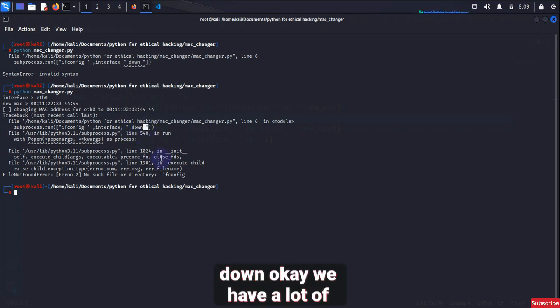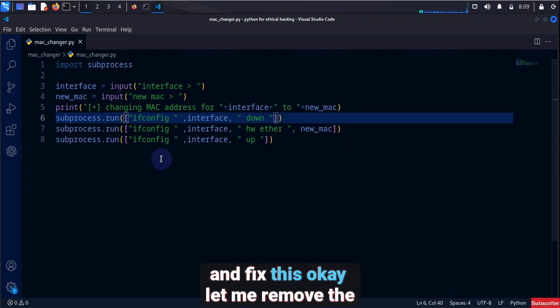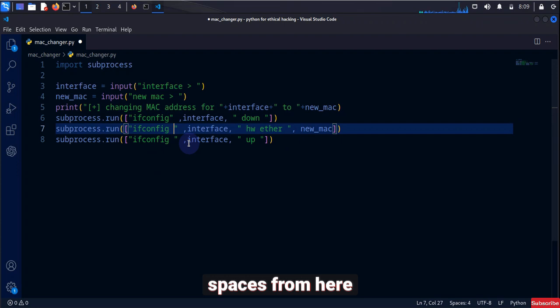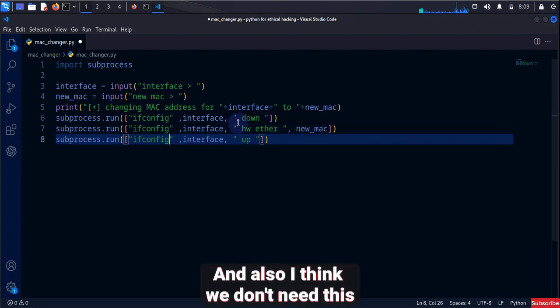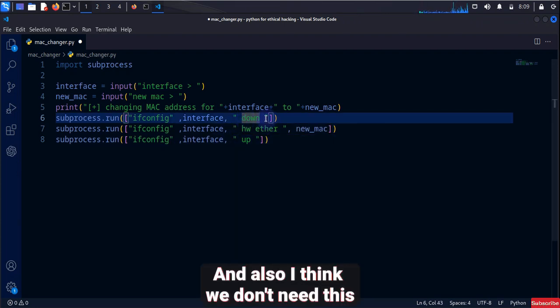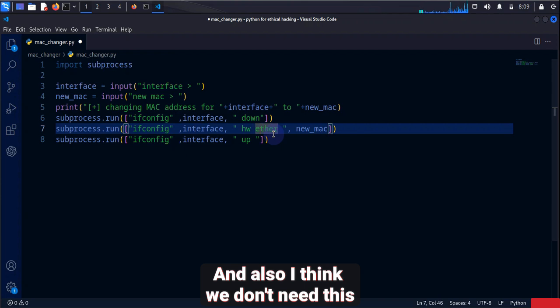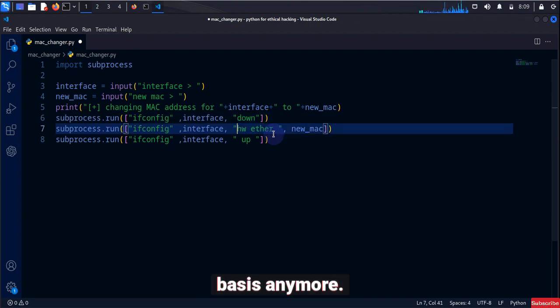We have a lot of space here. Let me go and fix this. Let me remove these spaces from here, and also I think we don't need these spaces anymore.